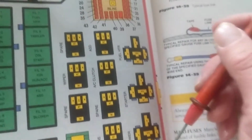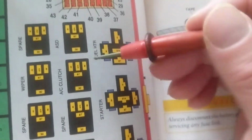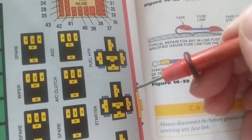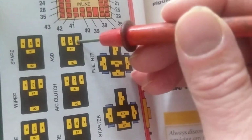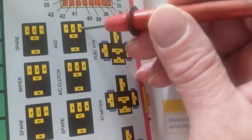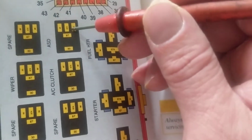Now, as I said before, I want to measure in circuit in the relay. How do I do that? The relay is inside the terminals. Well, I want to extend the terminals. Now, to me, there were many options. To extend the terminal, I can actually use a piece of solder.